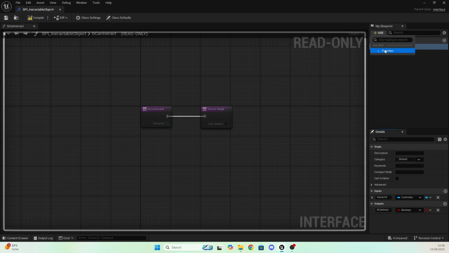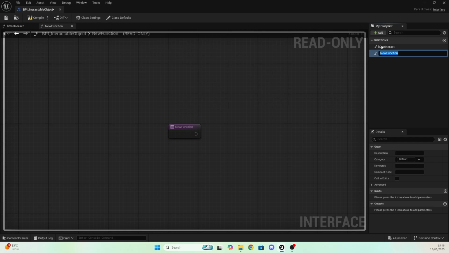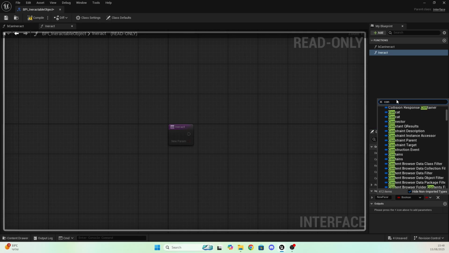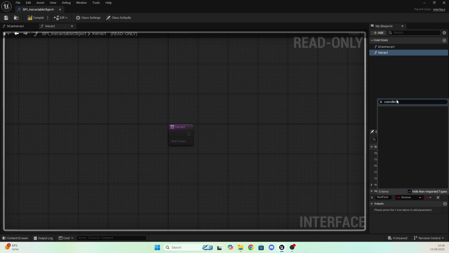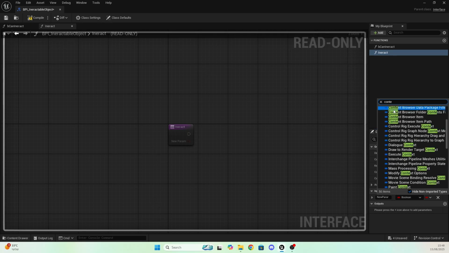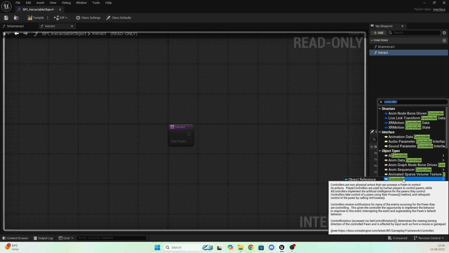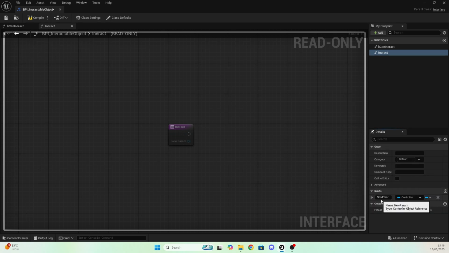And another function is going to be Interact, and one input is going to be the interactor.